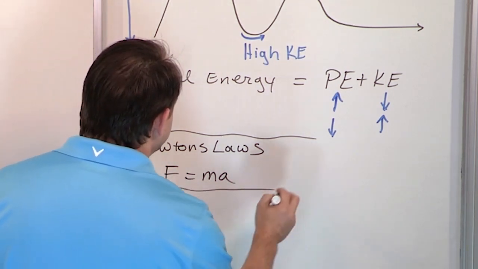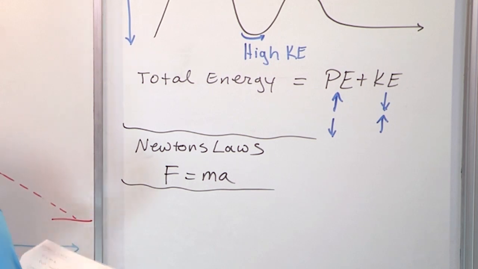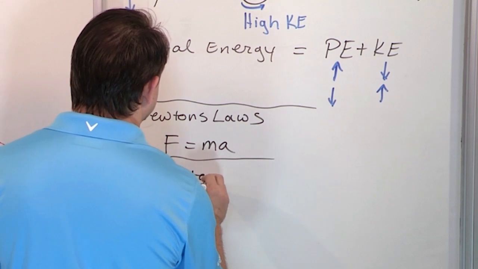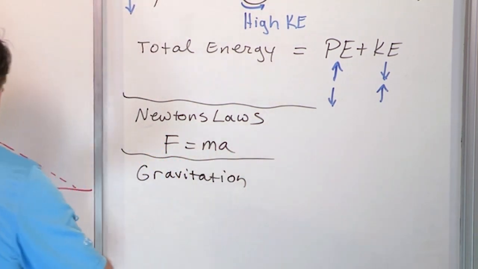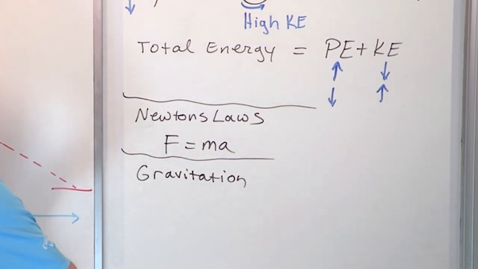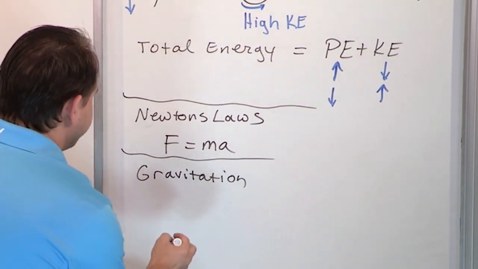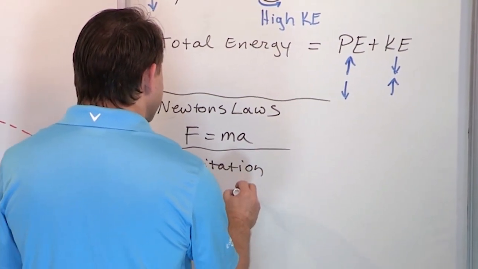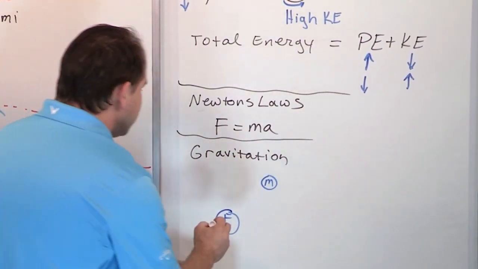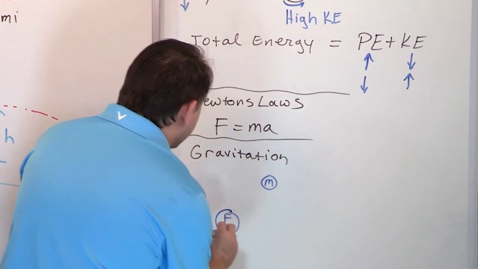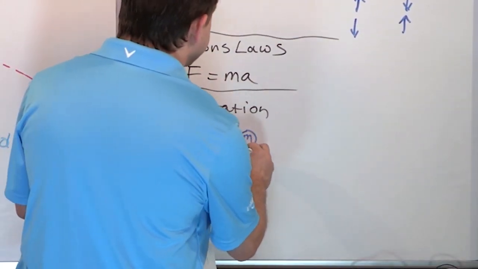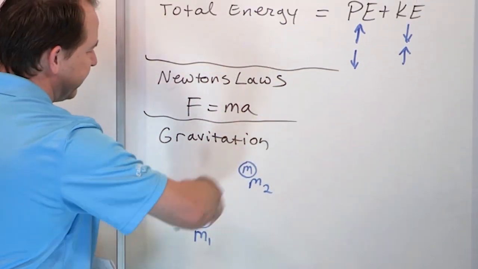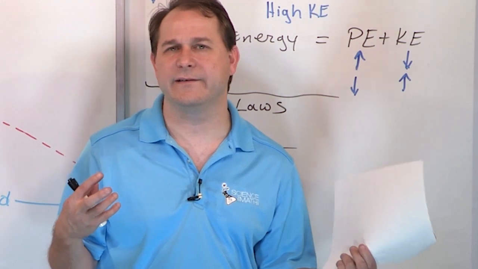And then after we talk about Newton's laws for a while and solve tons of different types of problems, we're going to talk about Newton's law of gravitation, which is a really big deal, obviously, because we live on Earth and there's gravity here. What does this mean, though? If we have a planet, we're going to call it Earth, and we have a moon here we call M. So the Earth has some mass, we call it M1, and the moon has some mass and we call it M2. What Newton figured out is there's a force that exists between any 2 pieces of matter.